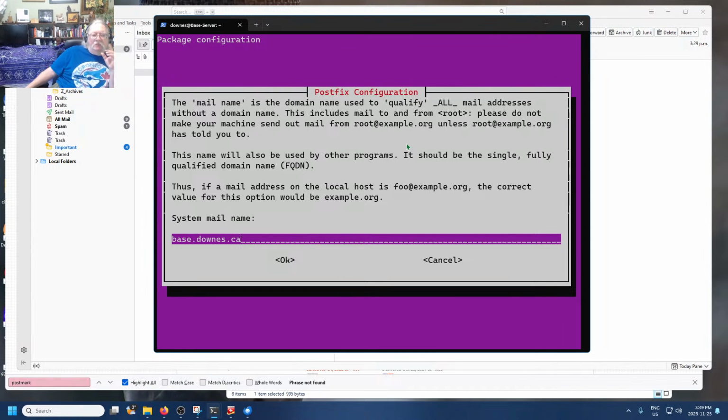The mail name is the domain name used to qualify all email addresses without a domain name.